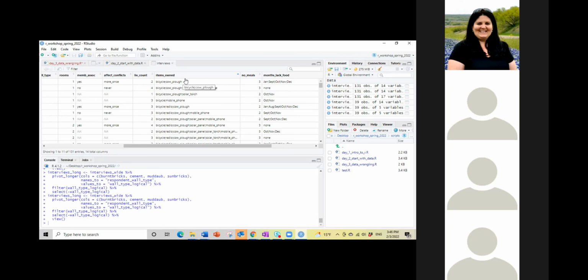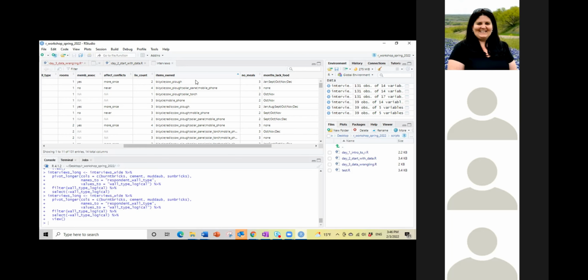But let's say we want to see which item is the most owned, or we want to see the average items each family owns, or the average items by village.